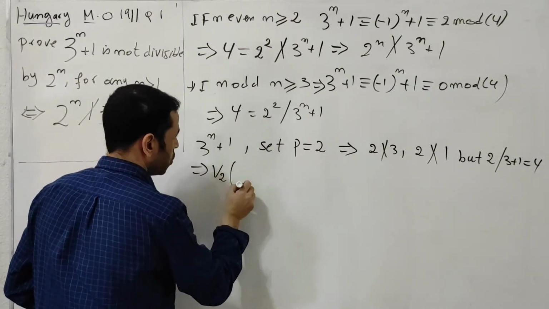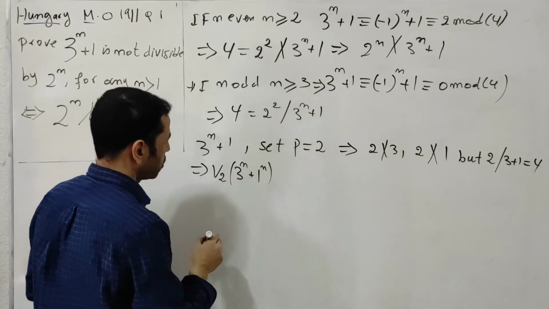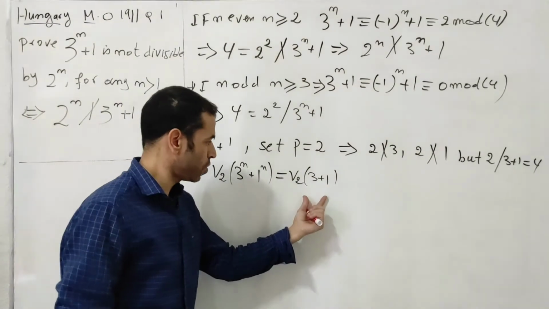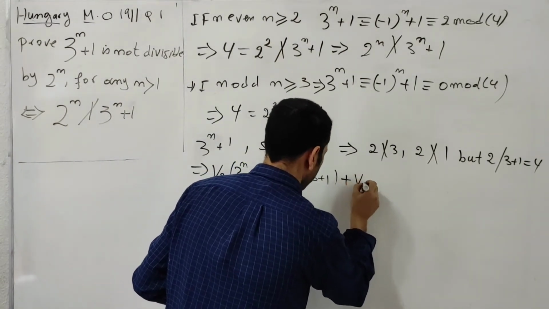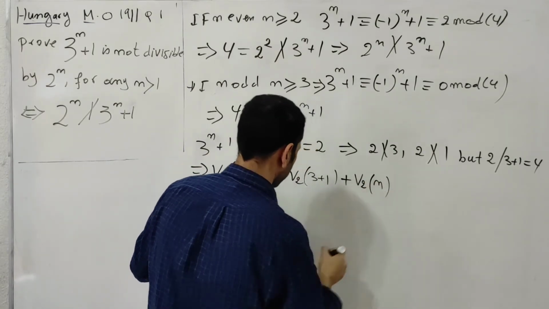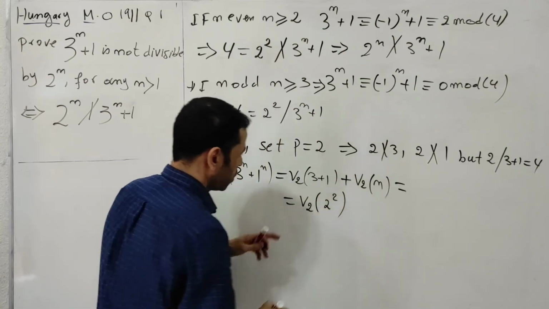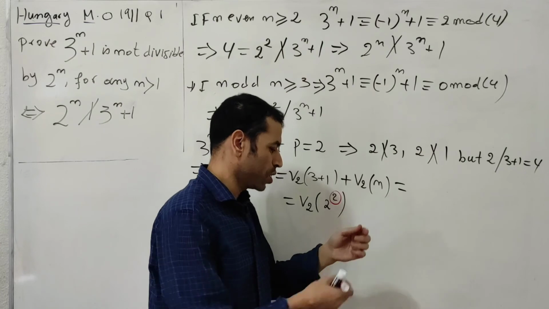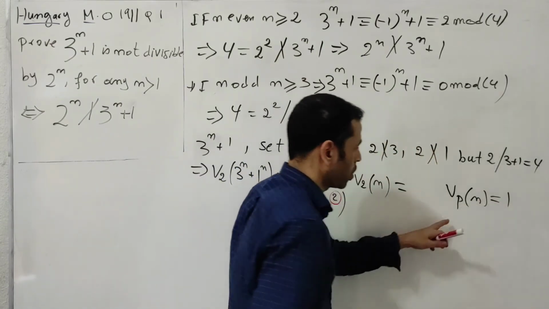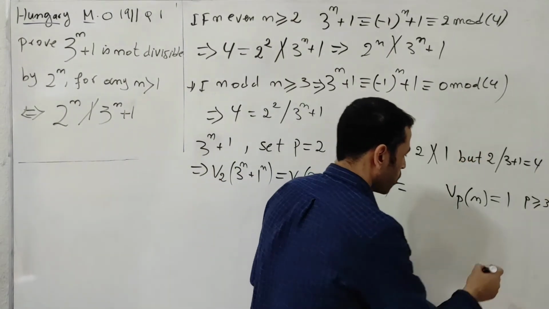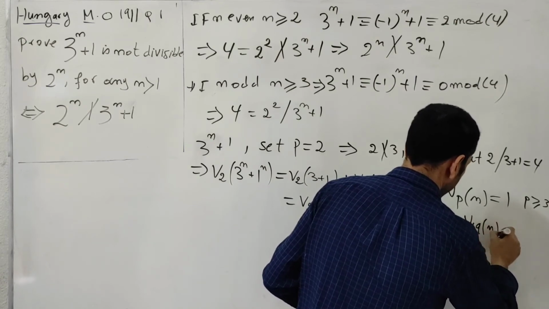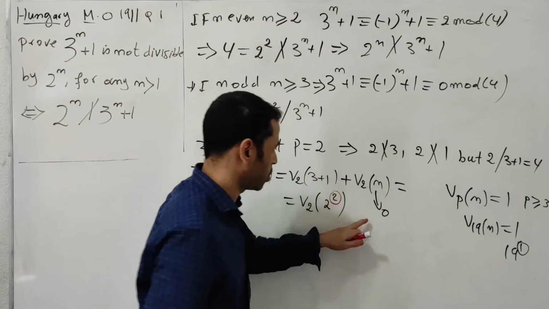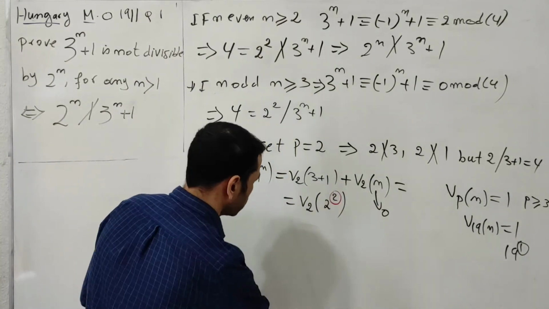That means v2 of 3 to the n plus 1 equals v2 of the sum of these two numbers, 3 plus 1. As we said before, this is the exponent, okay, left-hand exponent, plus v2 of n. This one can be written as 2 to the 2, okay. This is 4 to the 2. This is the exponent of n for the prime number, as we said before. If you have vp of n equals 1, okay, if p is greater than or equal to 3. For example, if you have 19, v of 19 of the exponent is always equal to 1, because 19 to the 1, okay. Since we have number 2 here as an exponent, this one will be 0, okay. So the exponent of this one equals 2.